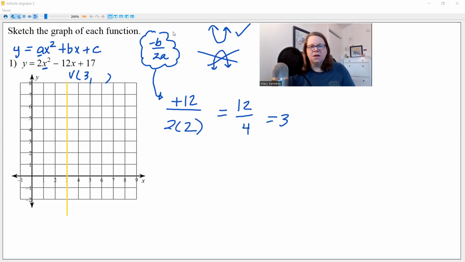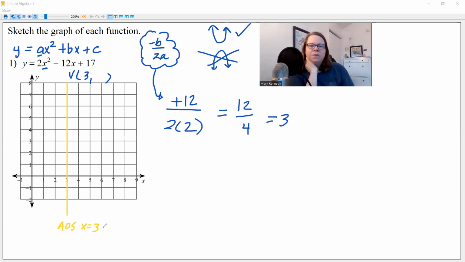Now, usually if I was on paper or if I was better with my marker here, I would use a dashed line, just so you know. This is typically a dashed line, but that's what's called the axis of symmetry. Sometimes you'll see it written AOS, and it's a line at x equals 3, and it's saying this is where half the points of the parabola are on one side and half the points are on the other.